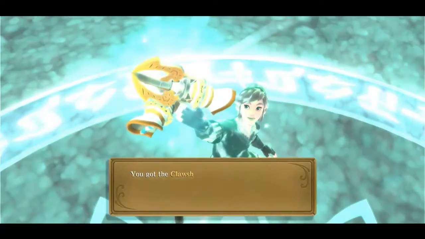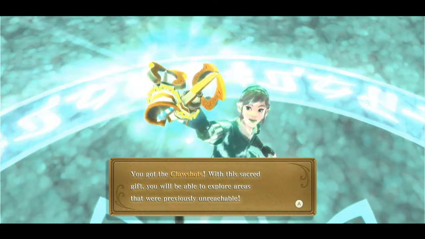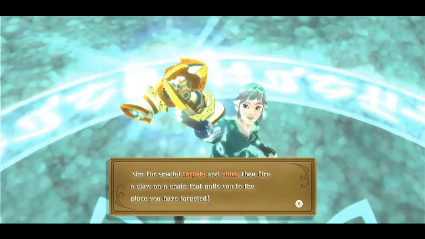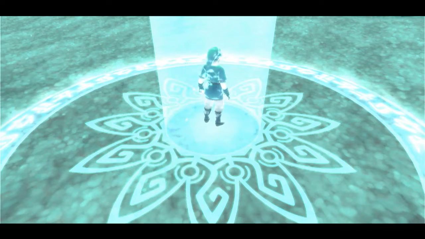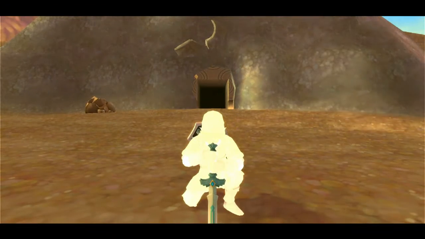Oh, you got the Clawshot. What? Aim for... Oh! Okay, so can I now hit those targets? Because there are a few targets in past areas. Like, there is one target in the forest that leads to one of the goddess cubes.